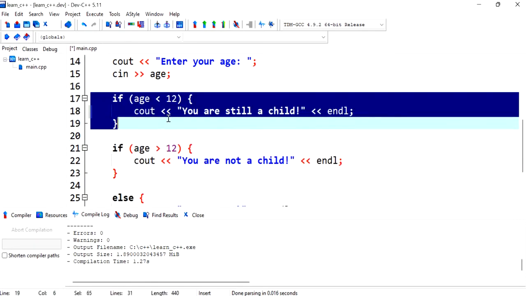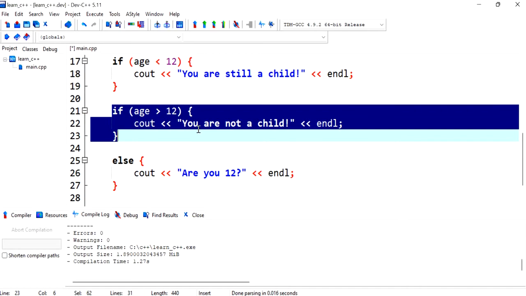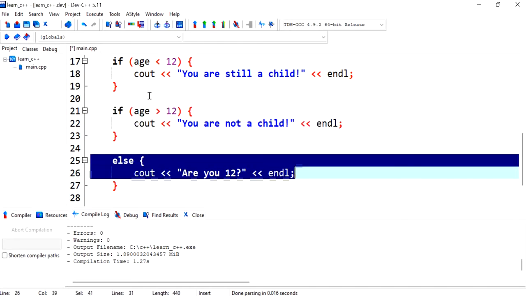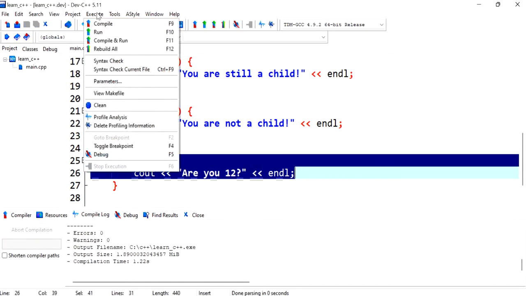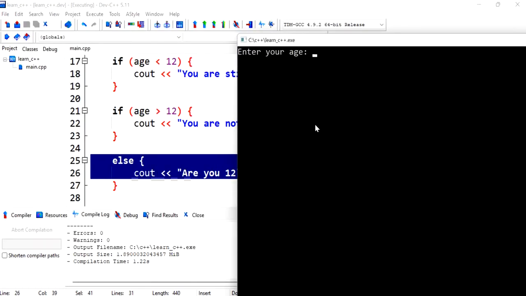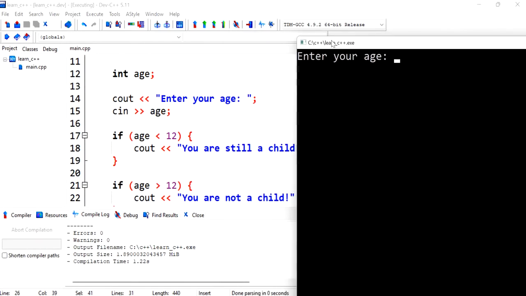So here it checks this value. If age is 11, it says you're still a child, and then it goes here and sees that it's false, and then it will say, are you 12? So it sort of becomes a logical error that is not really going to be caught by the compiler. You need to think about this: is this working as expected?